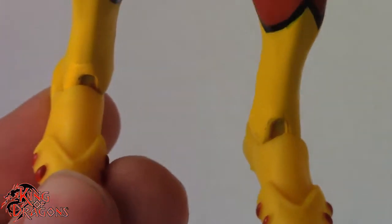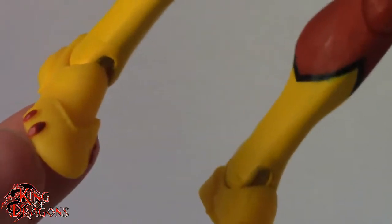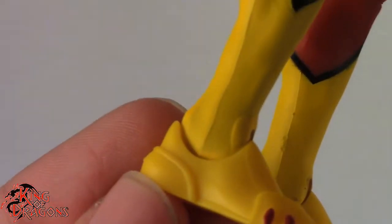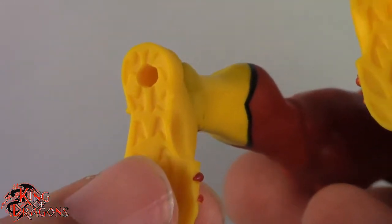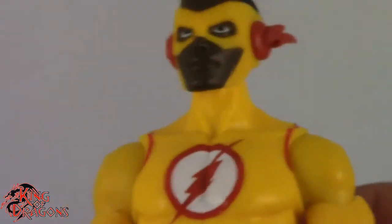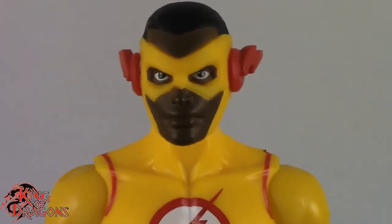Something I do like is that he gets his own unique feet. You can see he does have sculpted line work right here on his toes, and then we get some red applications right here. And then on the back you can see his heel is also sculpted. And then we also do get sculpted treads on the bottom of his feet, something I wouldn't expect Mattel to do, but they did anyway. So overall, really good character design here on Flash, and they did a really good job bringing this character to life.